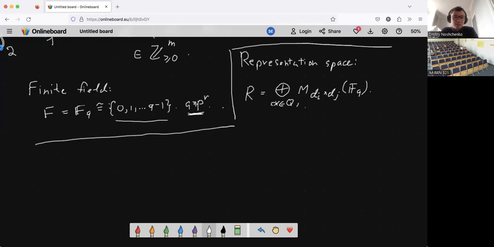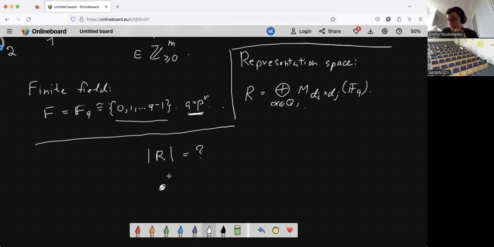For us, it's more crucial that there are only finitely many elements that you can put in this matrix, because the next step that we want to do is to compute the size of R. So what is the size of R? Let's do some very simple examples. For example, let's take just one node, a quiver with one node and no arrows or loops.